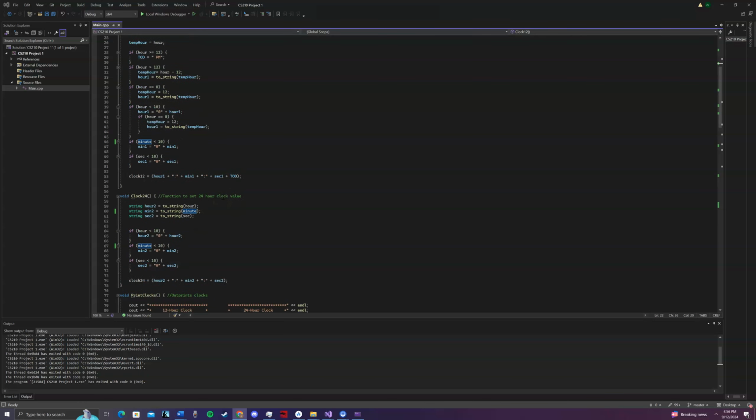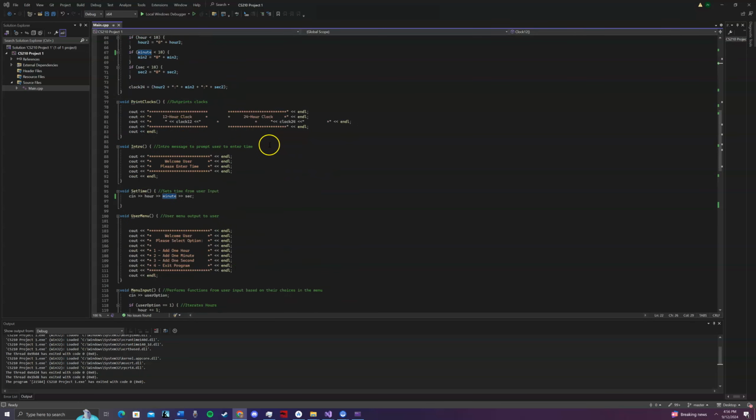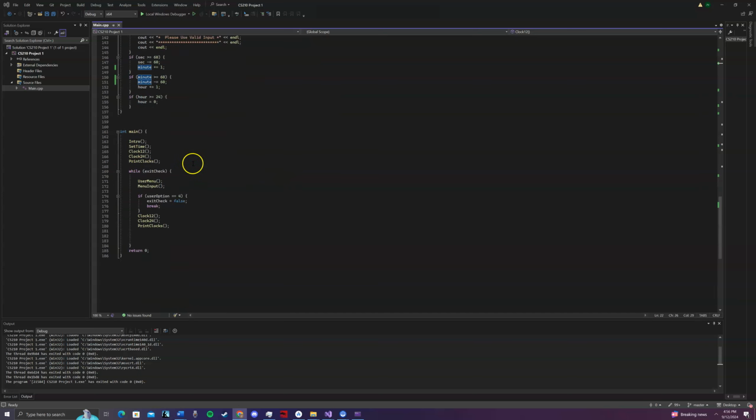And then if I'm going to go over loops, the only loop in the entire code is the while exit check. So this exit check is true, which I could always just put true and then do a break setup in the if function later. It'd be a little more clear, but either way, it does the same concept. It runs until the exit check is set false by option 4, and then exits the program.